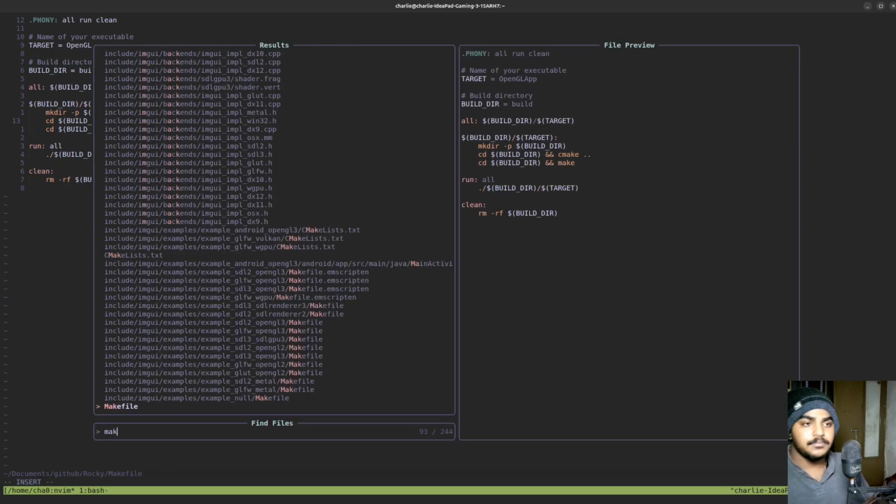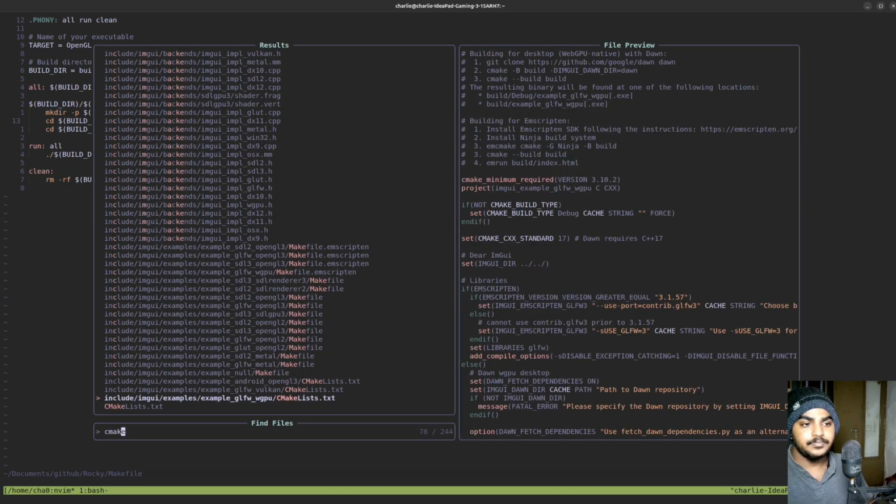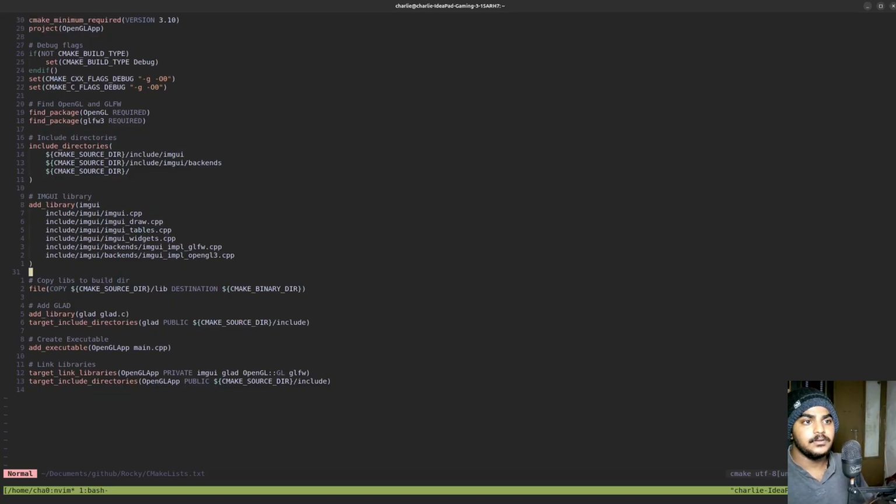Not the makefile. Add libraries, ImGui, and where is my... I'm not including it in any way.